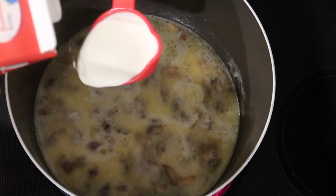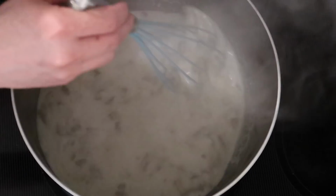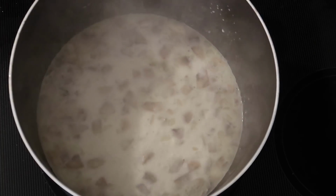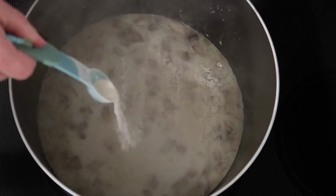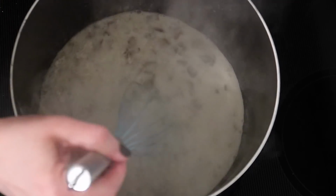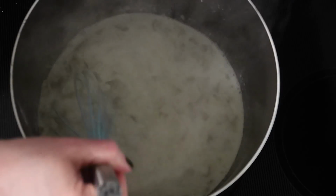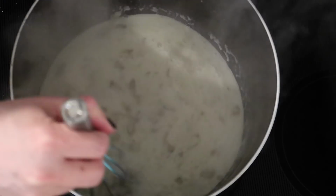And then I'm just going to bring this to a boil and stir it constantly for 1 minute. Then I just cut the heat off and added 1 teaspoon of xanthan gum, and I went ahead and whisked that in as well. And I find that you don't need to add this to a little bit of liquid separately and then put it into your pot like you would with cornstarch. The xanthan gum just mixes in perfectly fine for me, just adding it to the entire pot.